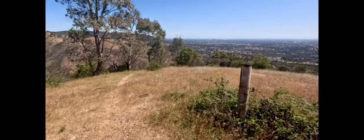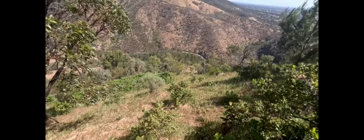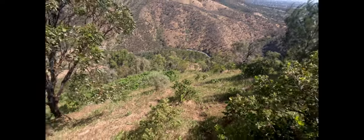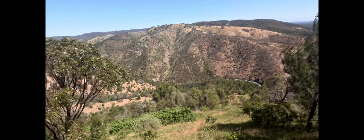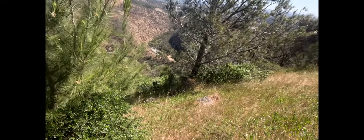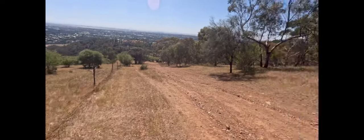It looks like someone's been down here before — maybe on a mountain bike. It's pretty hardcore though. There's a dirt track I can see down there. Can't do that for another go, I think, because if we are going to buy this house I'm going home to paint, clean the garage. If I don't, I'll be wishing I did. I'm going to go this way and see what happens.